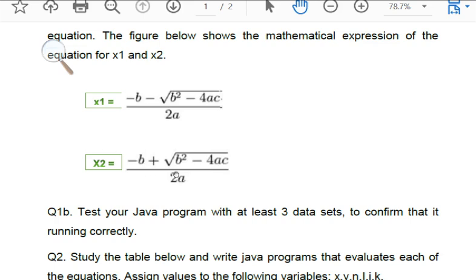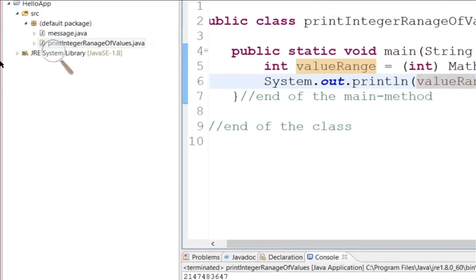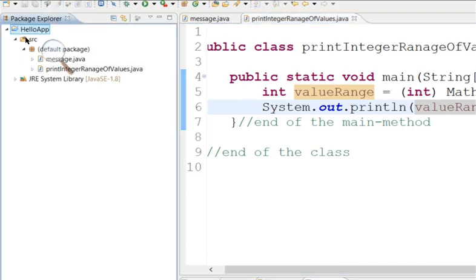So the first thing we need to understand is that we need to define all our variables as double because it might likely have a decimal point. Okay, it has to be double, and then we have to use a scanner class to collect variables. So with this now we say we're going to create another class.